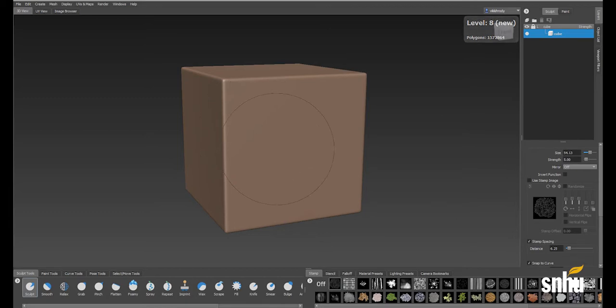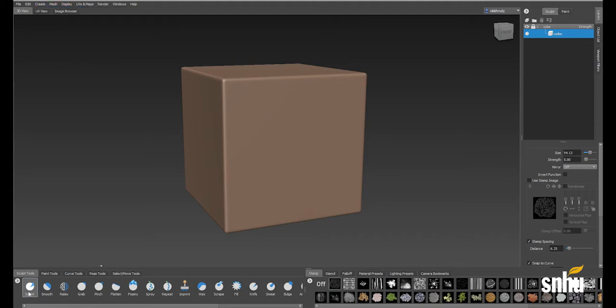Remember that your mesh is also dependent on the size of your actual topology coming in. So if your base mesh is really low, you might be able to push it to 8 or 9. If your mesh is a little higher coming in, you might only want to push it to 4 or 5. With your base or standard meshes inside of Mudbox, you can push these a little bit higher.